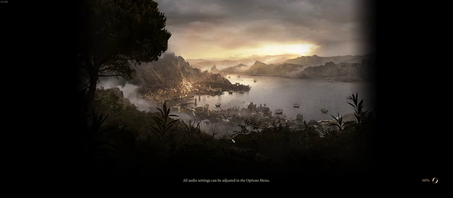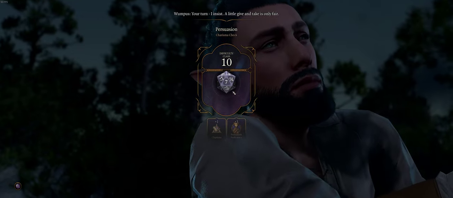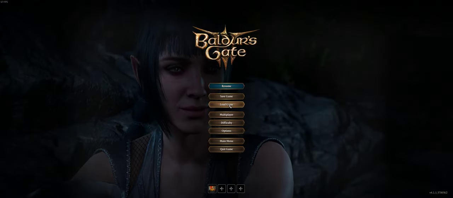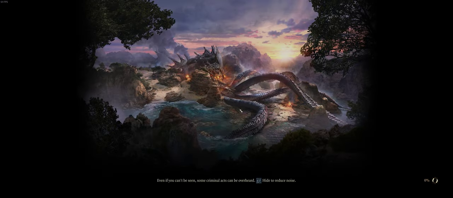Come on. There we go. Let's try this again. A 7. Don't stop now. The first rolls of this session, and they're all failures. Great. Thanks, game.